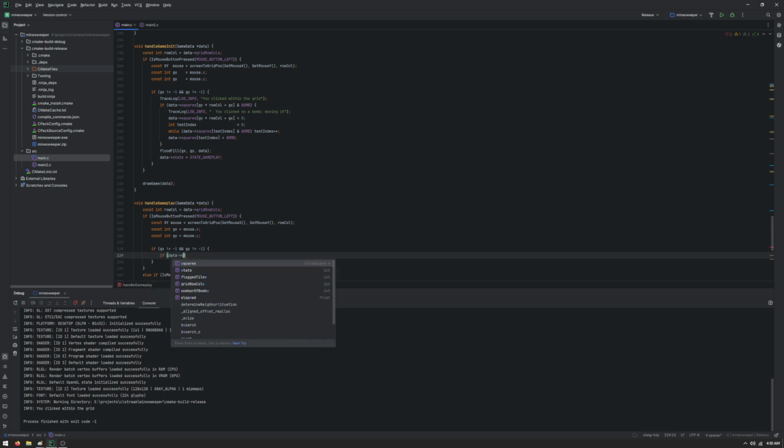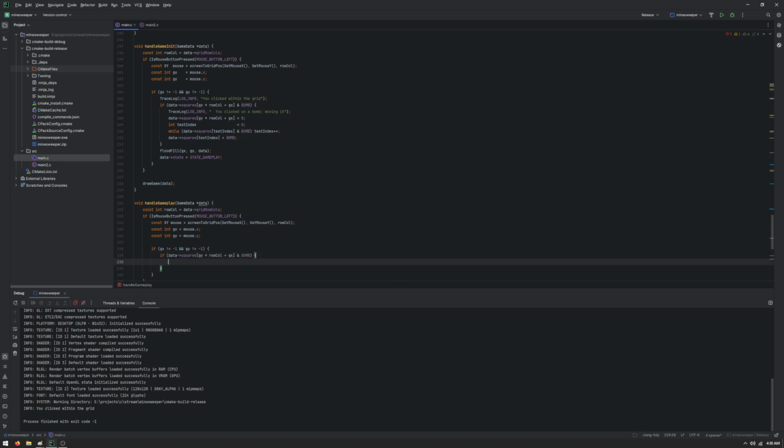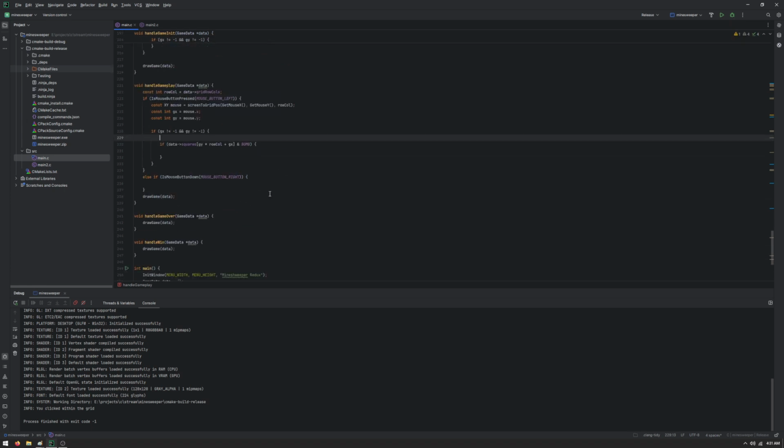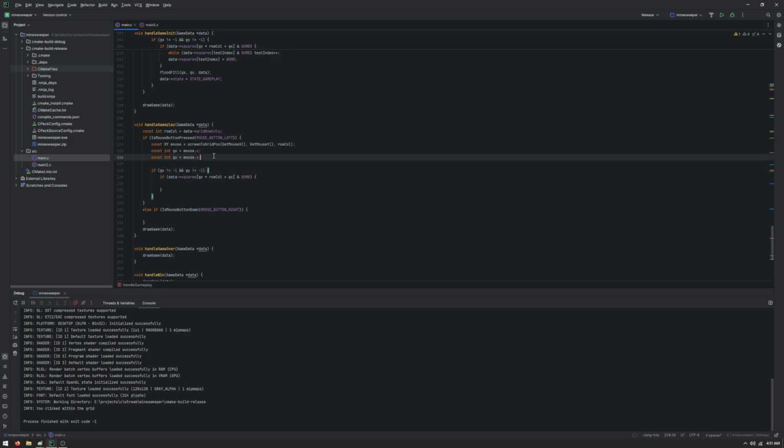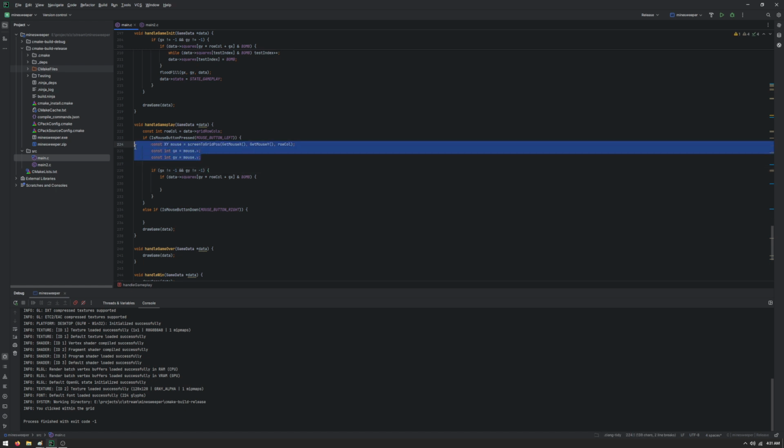If data squares sub gy times, I did it again for the millionth time, gy times row call plus x, sorry, gx, if that, and bomb, then first of all, let's move these out.